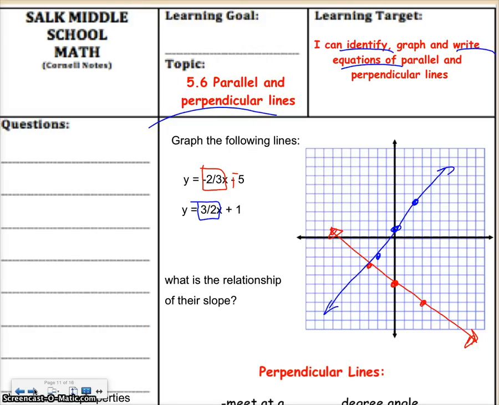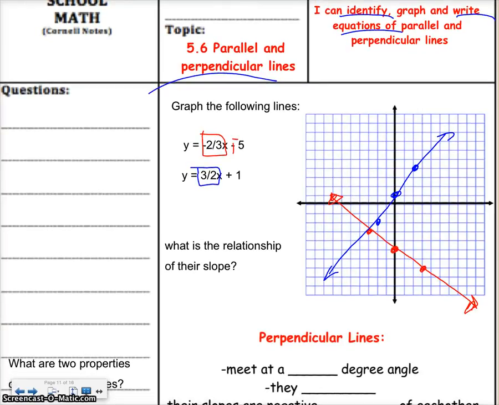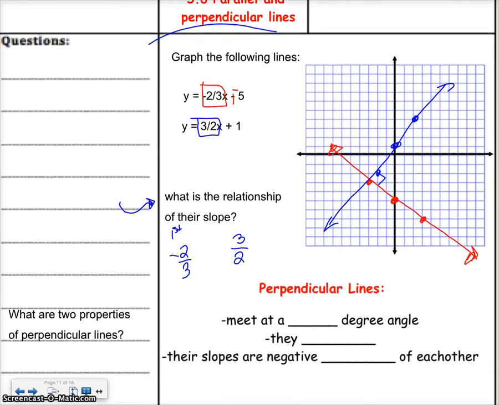And I want you to notice that they are meeting in an interesting fashion. Do you see how they're meeting? I do. They're meeting in a 90-degree angle. We call this perpendicular. Any perpendicular line crosses with another line at a 90-degree angle. You can identify perpendicular lines, lines that will meet at that 90-degree angle, if you look at the relationship of their slope. The first slope was -2/3. The second slope was 3/2. Do you notice a relationship?